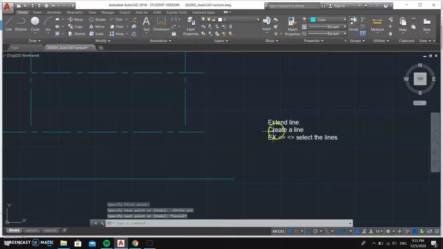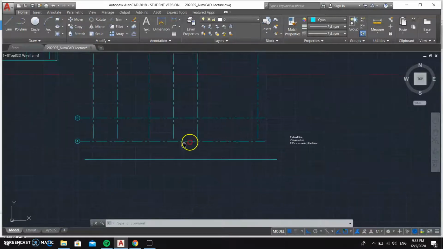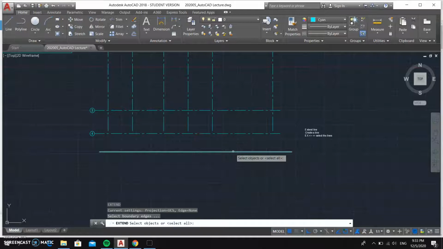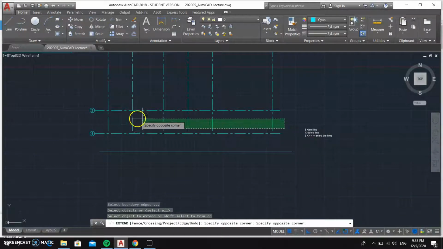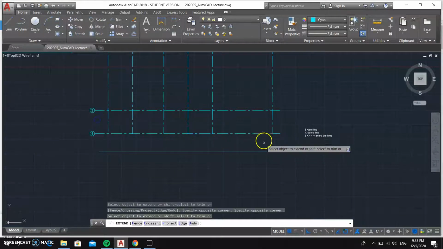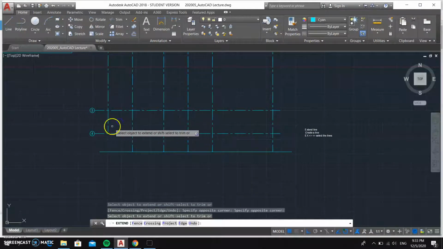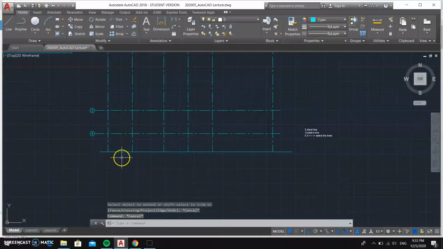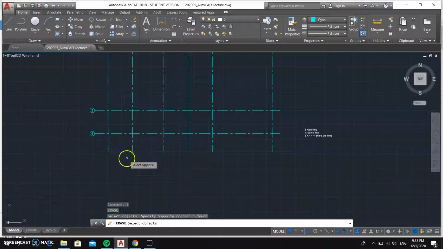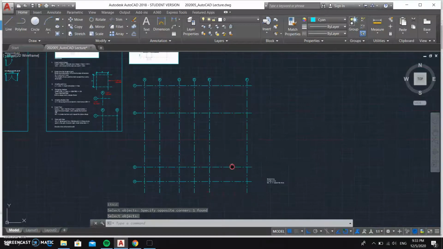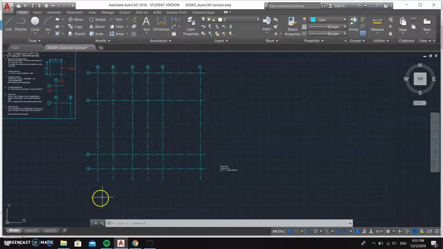Then type EX, space 2 times, and select the lines that you want to extend. You see it's extending. Then delete the line that you created just now. That's how you extend lines in one shot.